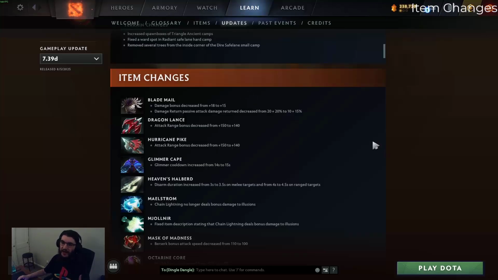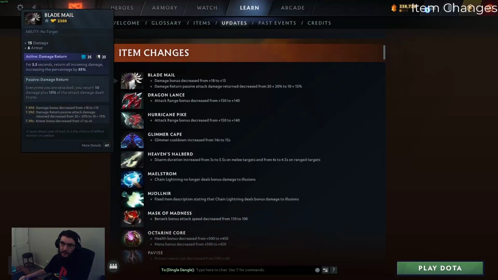Next most important thing, items. Blade Mail got a pretty dramatic nerf here, I would say. It lost 3 damage, which is whatever. But the passive return damage got dramatically nerfed. It used to be the passive return damage was flat 20 plus 20%, which meant when you activated Blade Mail, you got 105% of the damage reflected back plus 20.